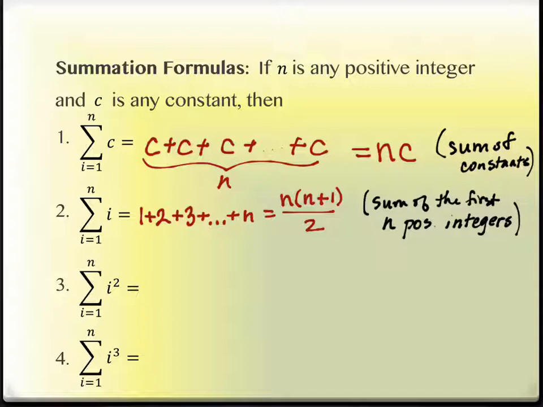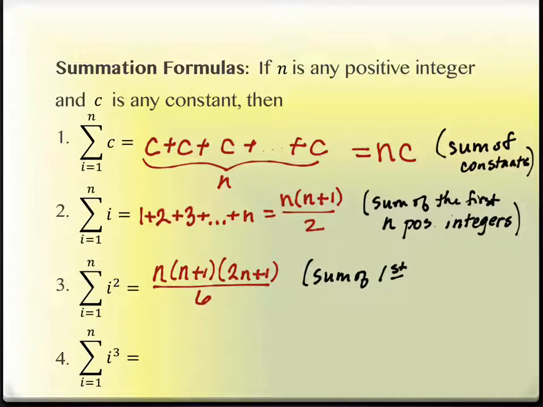And the way that you get that one is that you take that same n, I'm going to use that red since I was using it before, and you multiply by the n plus 1, so it's the same thing so far, but you also multiply by 2n plus 1, and everything gets divided by 6. That's what ends up the result of doing this, adding together. And again, this is the sum of the first n positive integers squared. Or the sum of the squares of the first n positive integers, put the square in there somewhere. You're squaring them all and adding together.